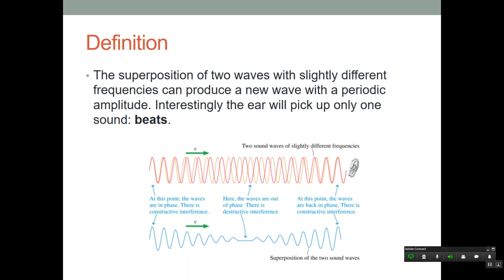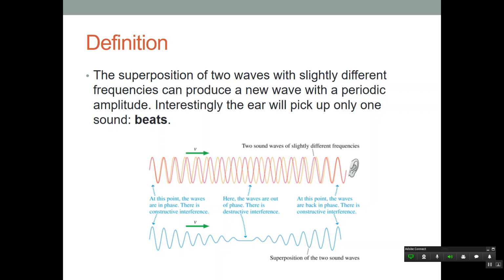So here are two waves that are very close in frequency, but not necessarily the same. They don't necessarily have to be close either, but if they're very far apart, the numbers are going to be crazy hard to determine. But if you see, the waves start in phase, and then here they're out of phase, out of phase, and totally out of phase around there, right? And then as they slowly get back, they go back into phase at another point. The fact that your ear is there doesn't really matter. Ignore that for now, but just the fact that they're in phase in some places, totally out of phase in others, and back in phase in this location.